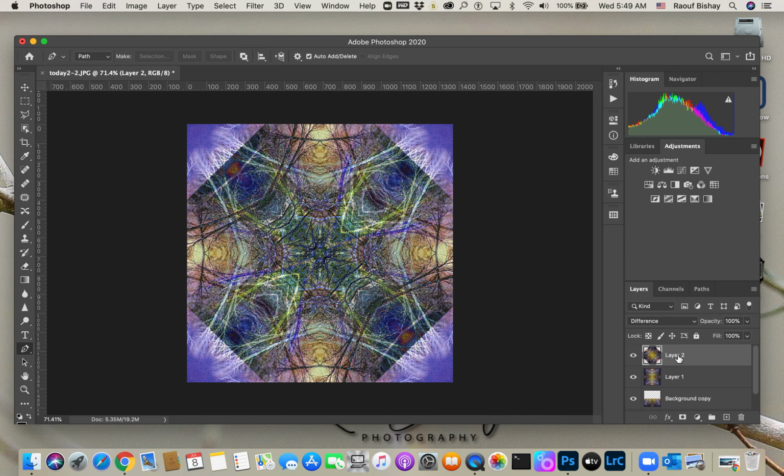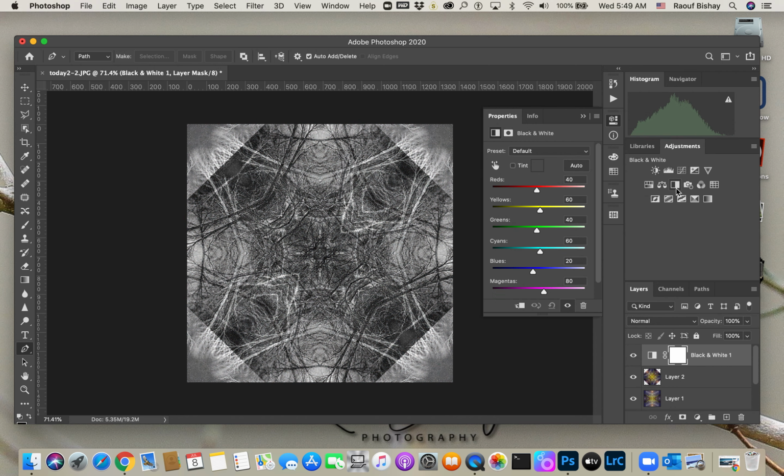But again, since this is layers, I can do anything in the photograph, just like what you do in a normal photo. So if I want to convert it to black and white, I click black and white, and here it is in black and white. Now, I can use all this color to affect the contrast and the hardness and the look of different lines in there. So if I control the red, even though it's a black and white photo, all the color is still preserved in there. As you see, as I move the slider, it's changing what it looks like.